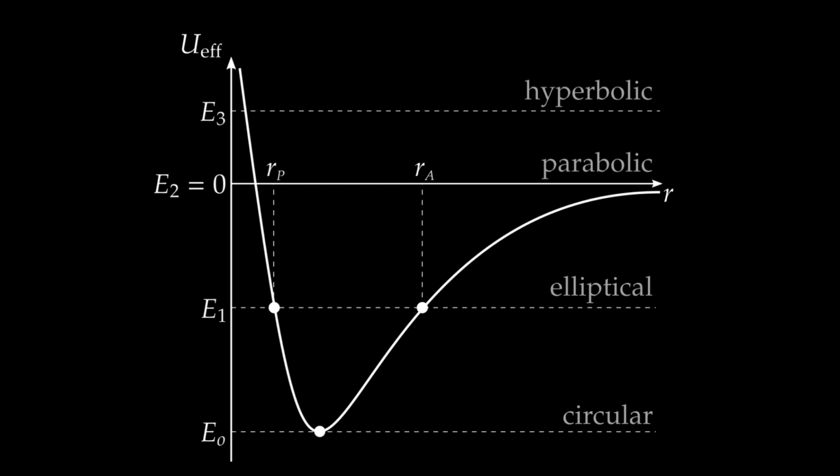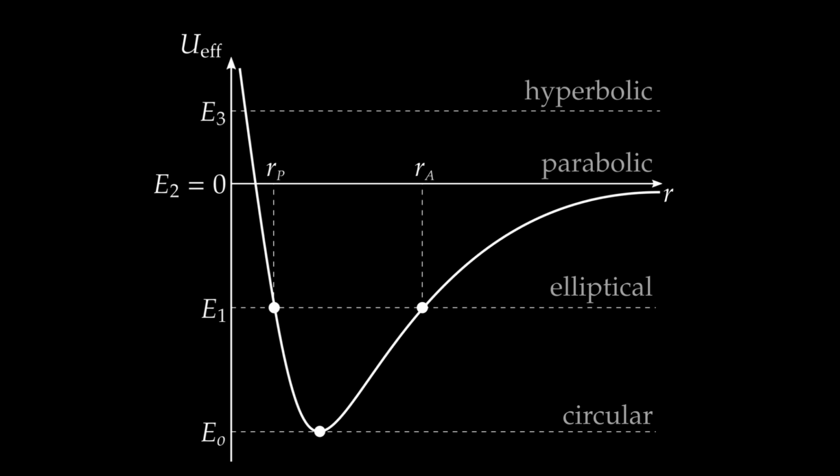And you might make a guess. It'd be fun for you to make a guess at this point. What will happen when I give it a positive energy here? I'll call it E3, a positive quantity of energy on the axis here. I have a conic section left in my vocabulary of conic sections that I haven't used yet. Such orbits that have a positive energy are hyperbolic. Hyperbolic orbits with a positive energy.